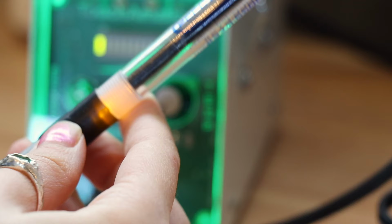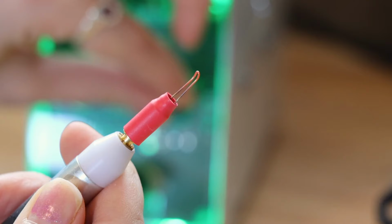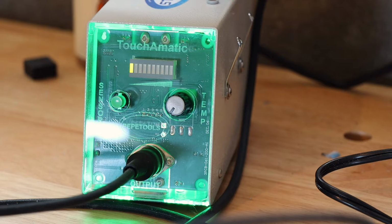The sensor on this pen is so sensitive and works so well. When you hold it in your hand, it starts to heat up, but when you set it down, it turns off immediately. It also heats up way faster than the other pen that I used to use. Within seconds, the tip of the pen is smoking. It can get really, really hot. And it's just insanely convenient to not have to turn off the entire unit every single time you set it down. I also really like how malleable the wire is on the pen, and it's really, really light.